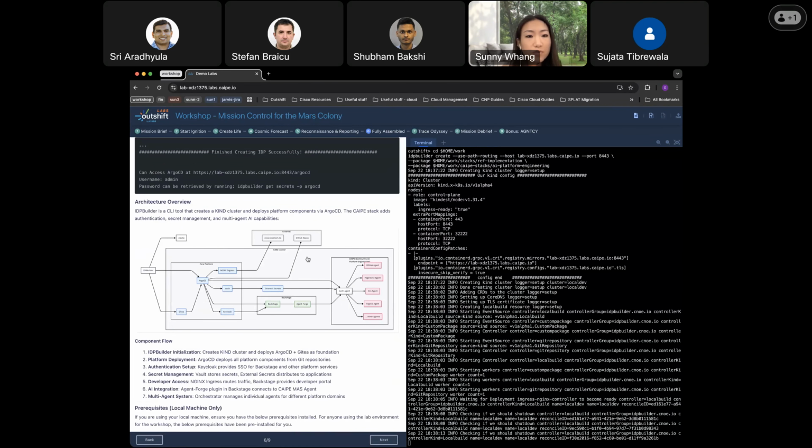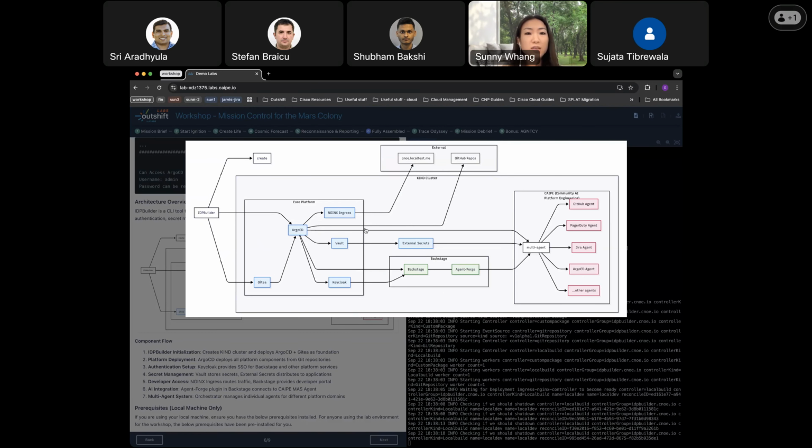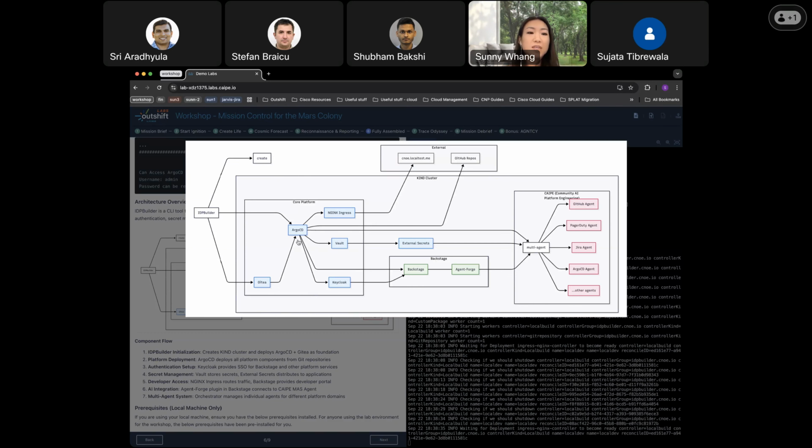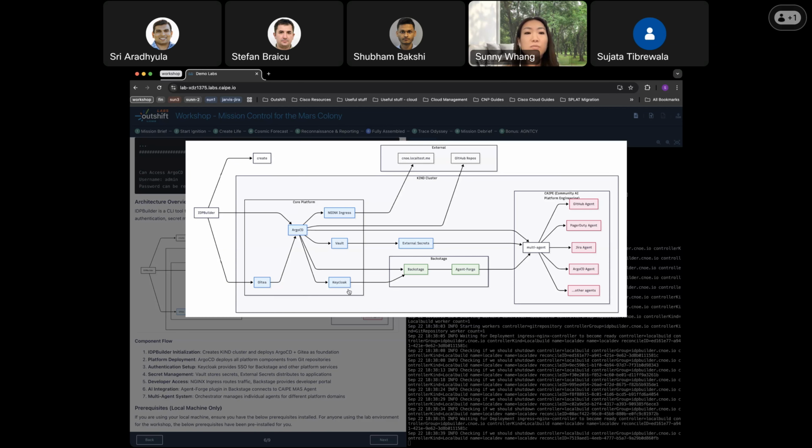So we're going to firstly go through the architecture overview, because the diagram explains a lot more than me saying stuff. What we just did is the create IDP Builder CLI command, and it deploys a bunch of different things. For example, the ref implementation stack contains Argo CD, Gitea. It has stuff like Keycloak that helps you with authentication.